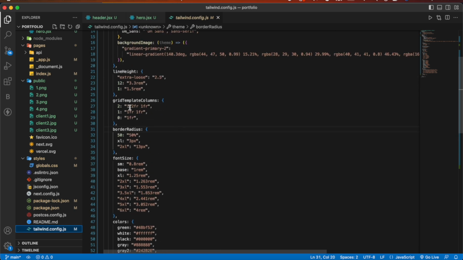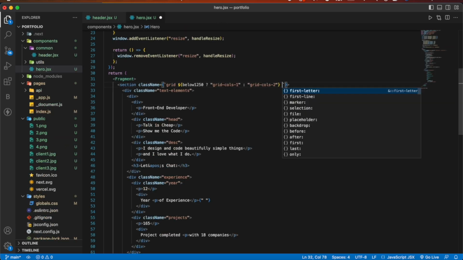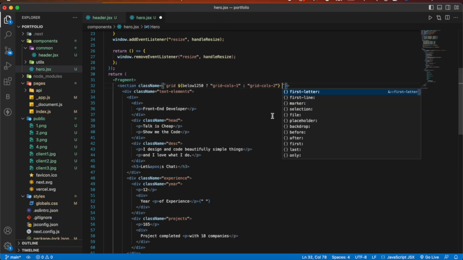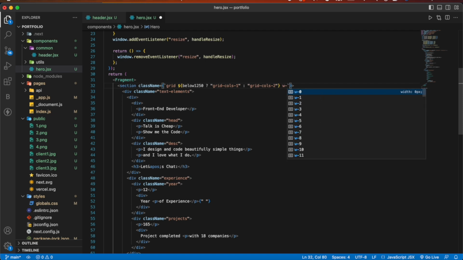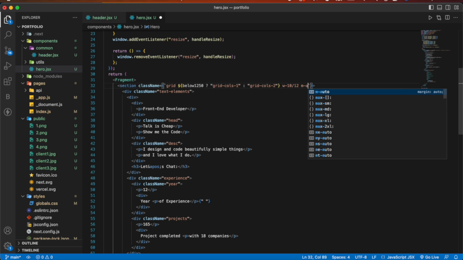So you can see, if I am going to use grid call 1, then it will have 1 fr, and if I use grid call 2, then it would have 1.2 fr, 1 fr. Apart from this, we'll add grid call, will have width 10 by 12 and m auto.